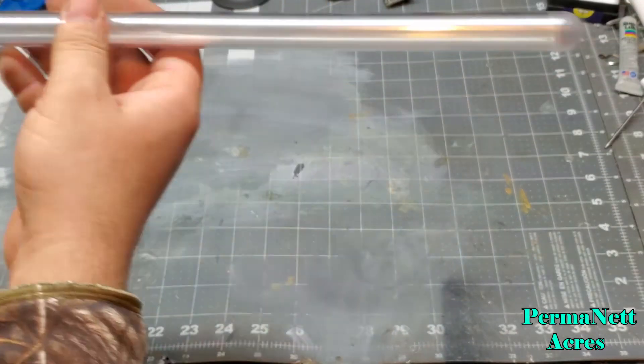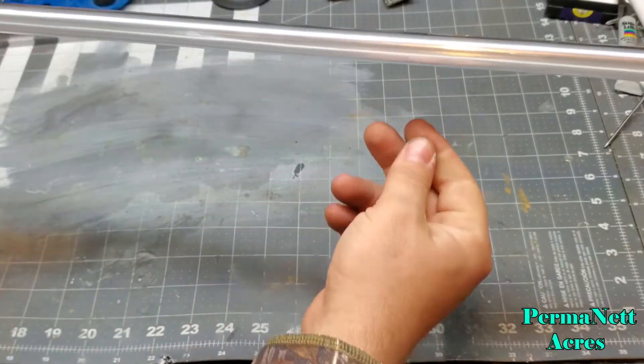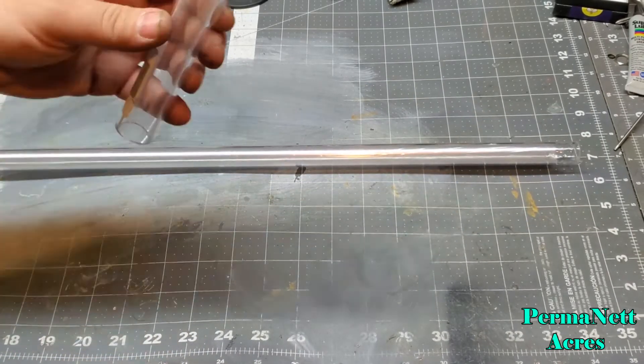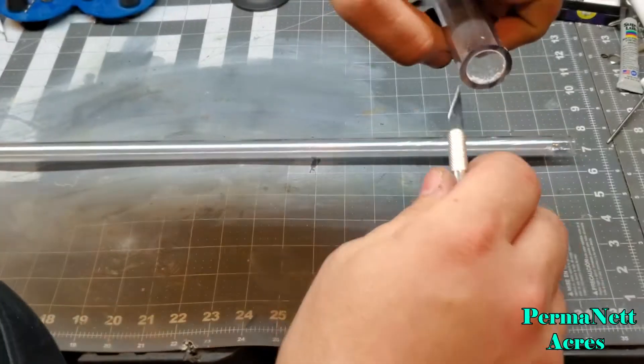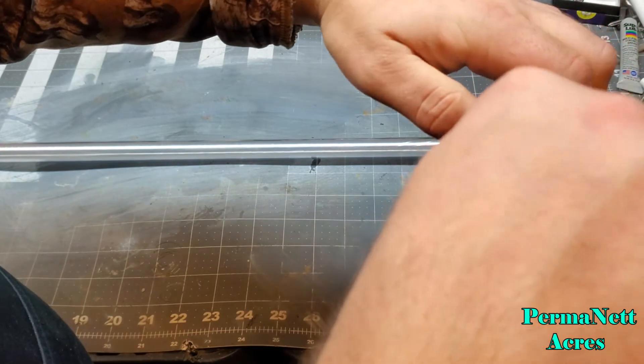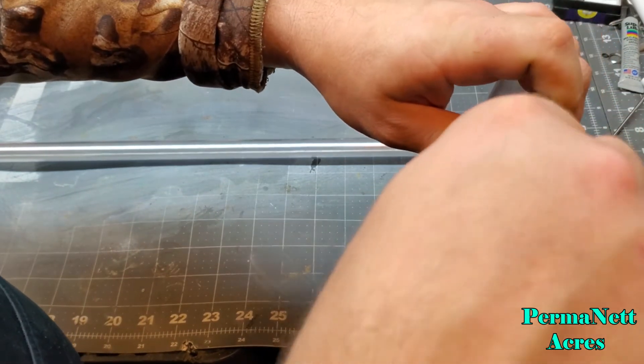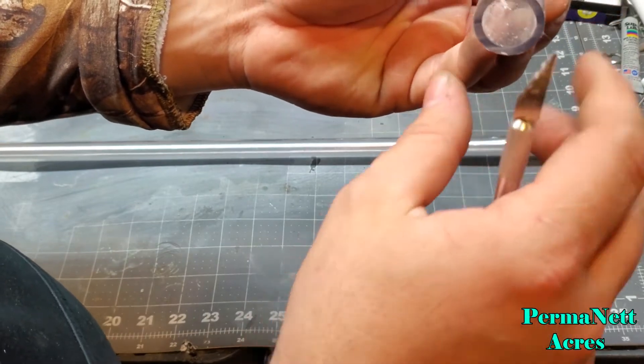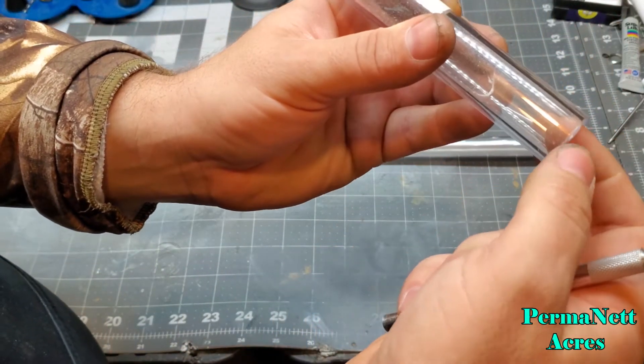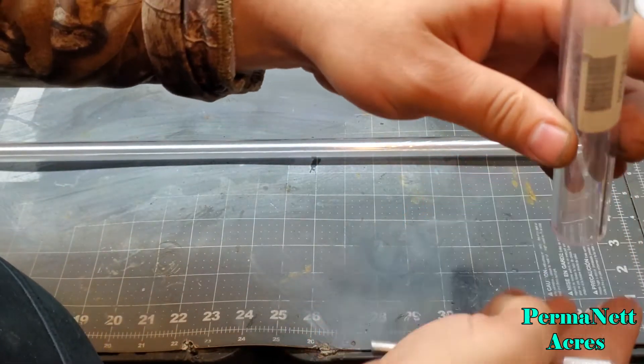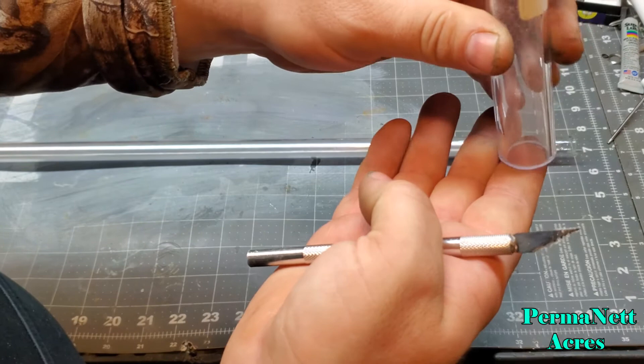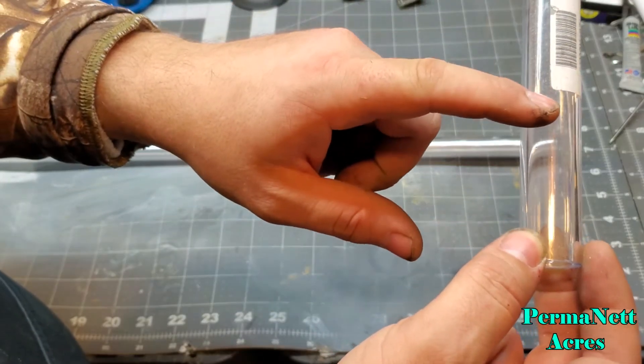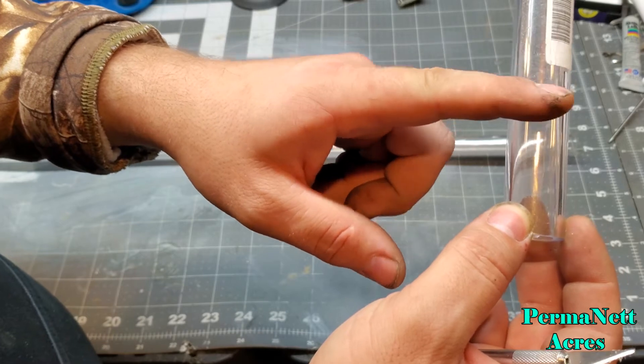Once everything solidifies up, I'm going to go through the sanding process, get this nice and dual diffused, and then work on the base for this, which is going to be used from this piece right here on the one-inch blade. I'm going to put a razor knife in here and trim off any excess that came from when I cut it with the miter saw. Then I'll work on the outside by running this flat on some moderate grit sandpaper until it ends up sanding out nice and clean. I'll measure the blade socket it's going to be going into and trim it off to the length I need where it's going to be sitting nice and flush.